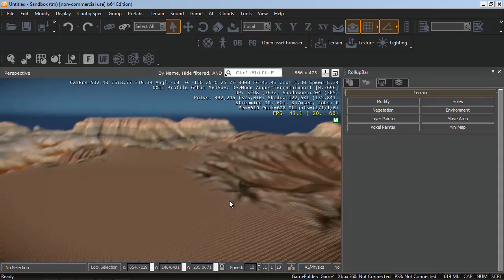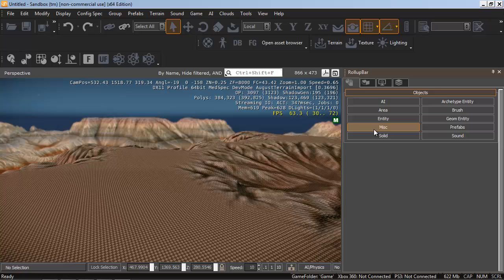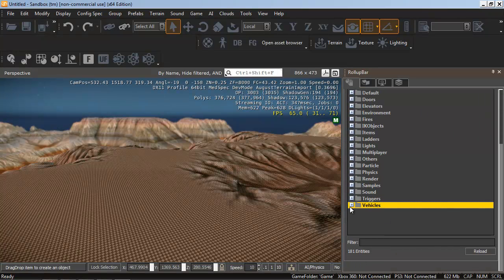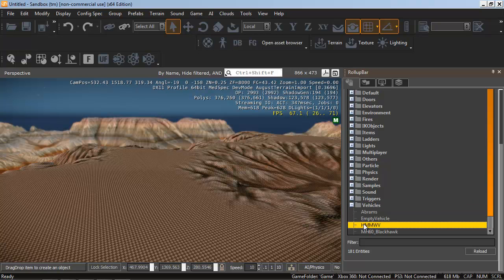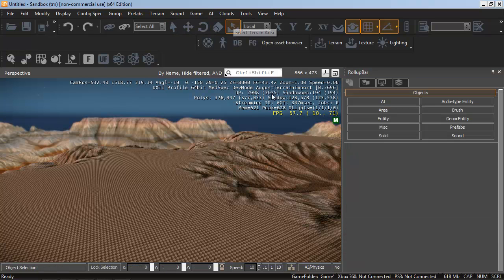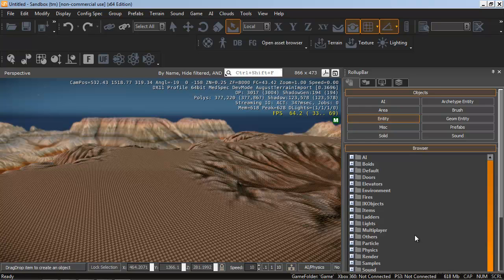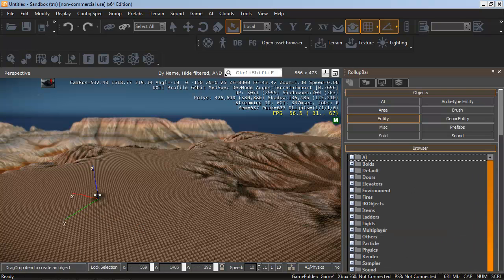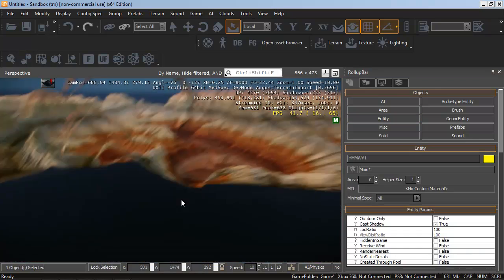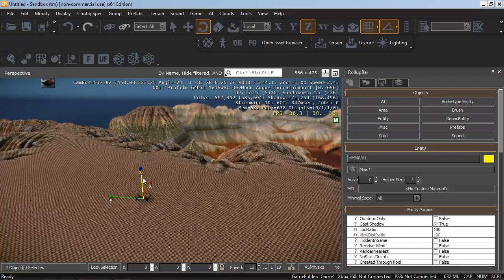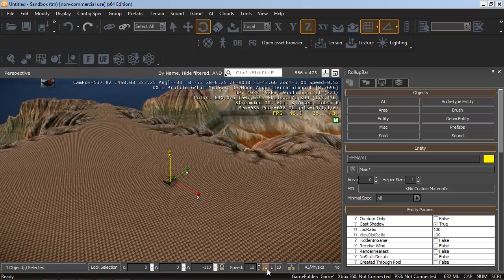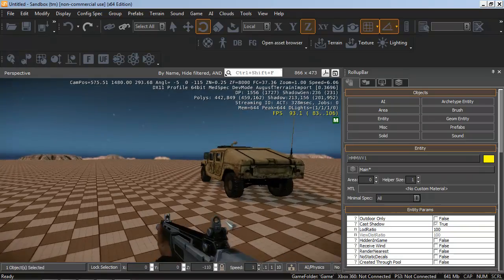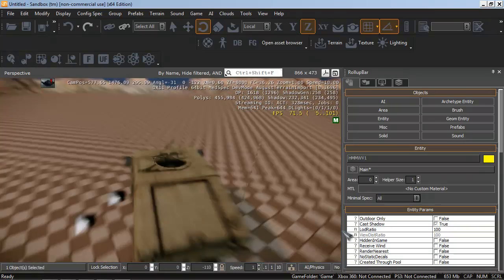Now, the best thing is if you go to entity and choose vehicles, you're going to probably want to drive a Humvee around. I've wasted the last year of my life just driving around Humvees in CryEngine maps, and I recommend it to anybody. So we can drag this in our scene here, fly down towards the ground and hit Control G, hop in this bad boy, make sure you press F towards the front of the door, and give it a little test drive.